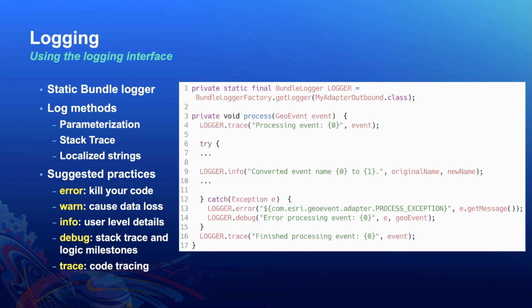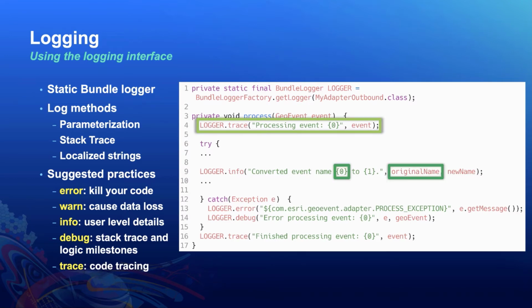Now, when you develop your components, I strongly urge you to use the bundle logger in order to log any helpful information to the user. After retrieving the logger, you can then make use of methods such as trace to log events. You can pass many arguments to these methods and reference them within your string using index notation.